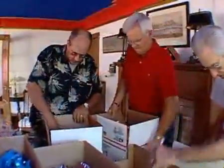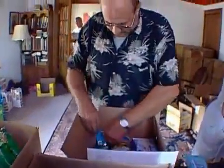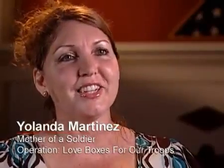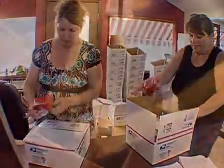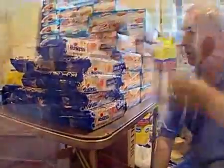We would receive boxes from schools filled with magazines. They love the Girl Scout cookies — it's not just a great snack, but it's the Girl Scouts, it's Americana, and that was a real big hit. After you've filled the box, simply drop it off at your local post office and for a flat rate, your gift will brighten the life of a soldier overseas.